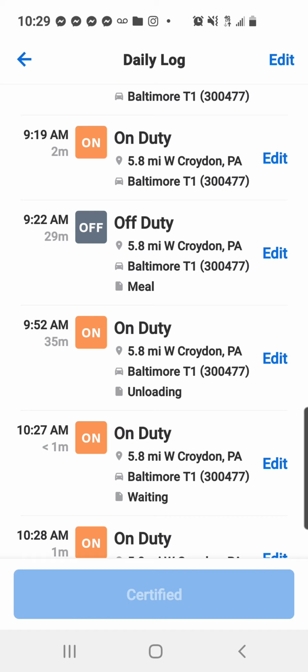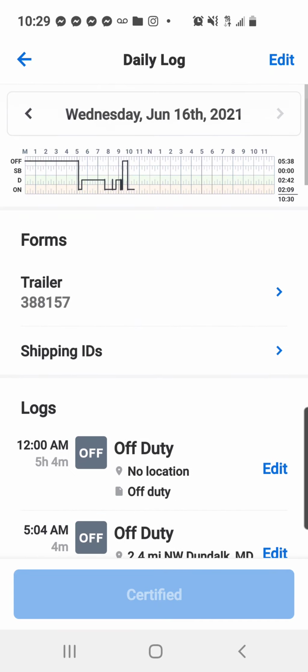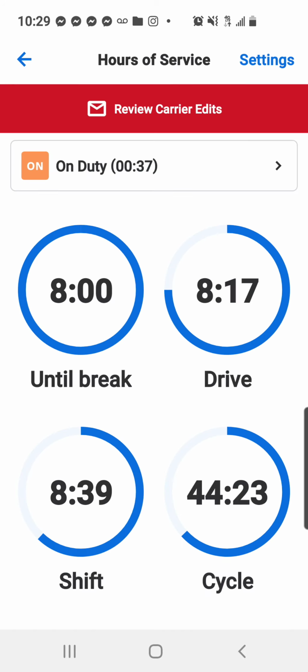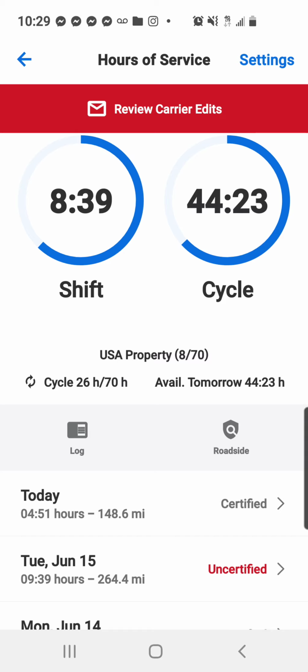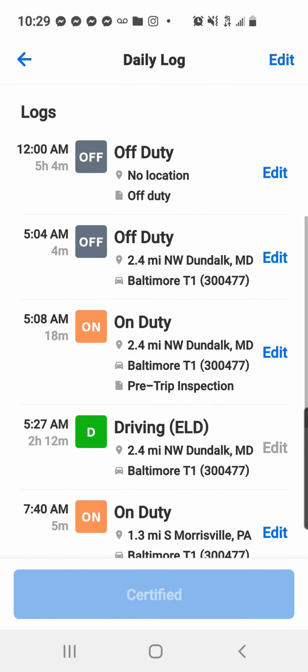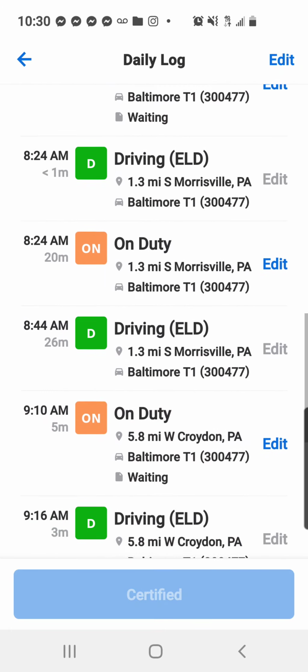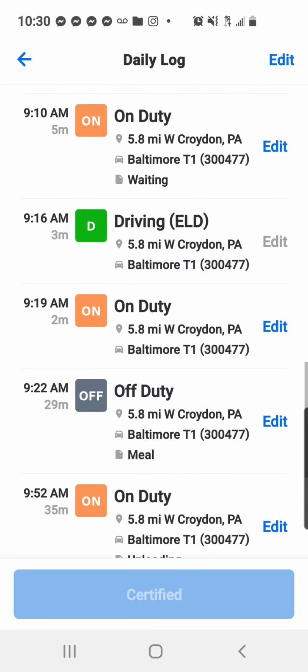So in order to make it an actual 30 minutes, I'm going to show you what it looks like on the actual time clock. The until break should change at this point, so we're going to go back, and it did not reflect that. That's okay, but sometimes it will. That's just a little faulty, haywire stuff going on in the system. But go back to your logs and make that edit to the on-duty time.